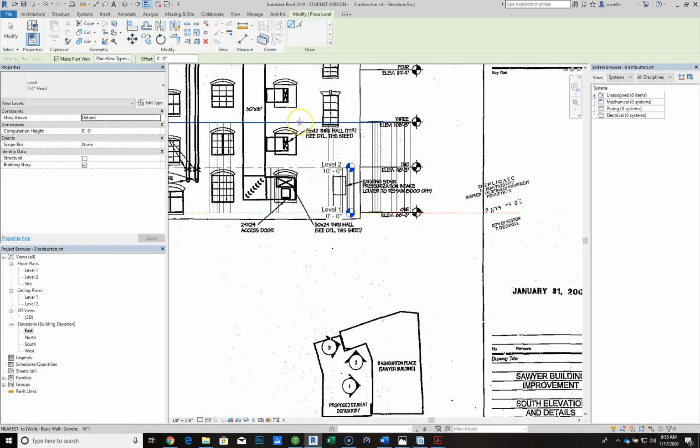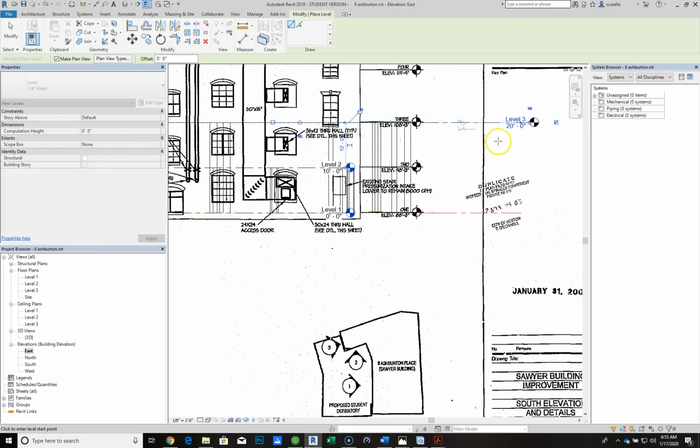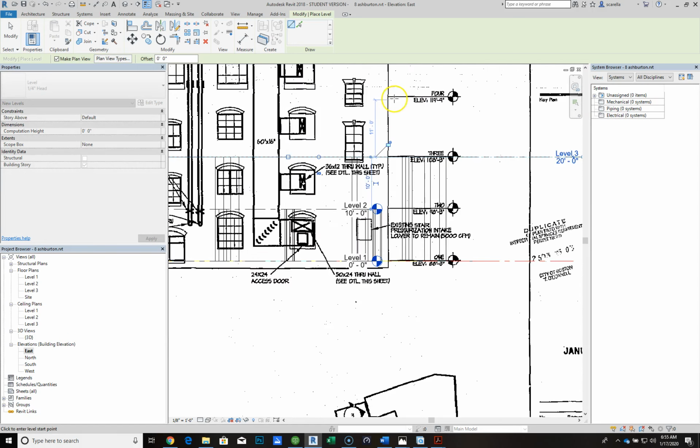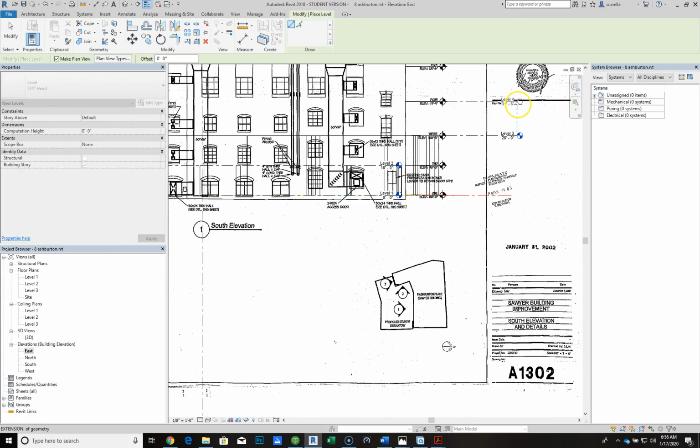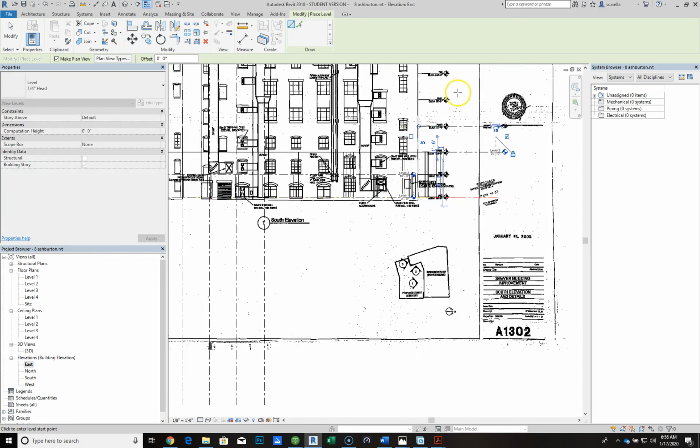So now I'm typing datums of each of these floors. Notice my values are relative to the first elevation that was created in the drawing.